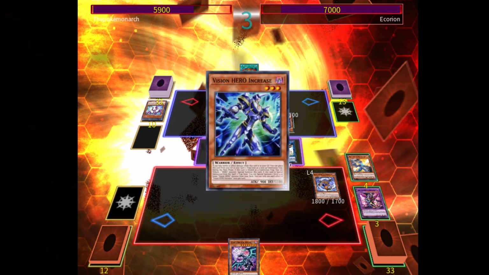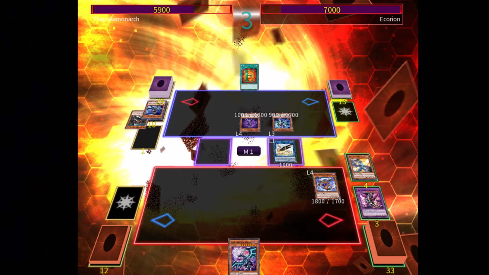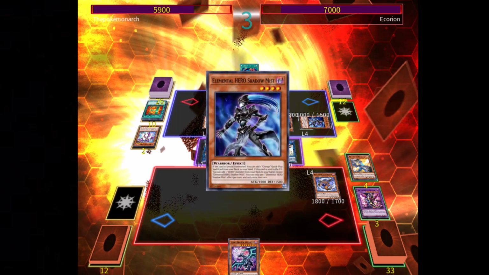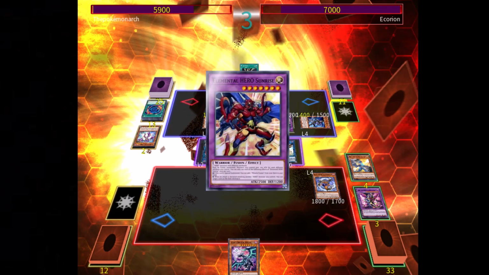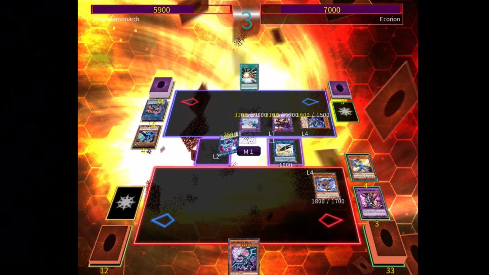He uses the Malicious with increase, and Vion comes out, and from there, we're basically screwed because this deck is an OTK machine. Brings out Cross Guy, Malicious, brings out Polymerization to his hand, uses Emergency Call, brings out Liquid Soldier, brings out Shadow Mist, and polymerizations into Sunrise, which adds Miracle Fusion, which is going to bring out Absolute Zero to the field, and Wonder whatever, the elemental hero guy.